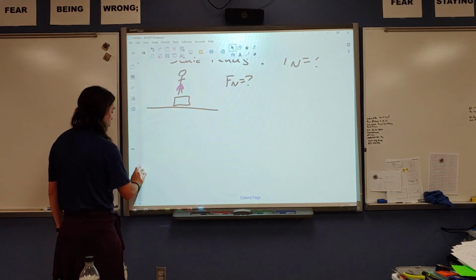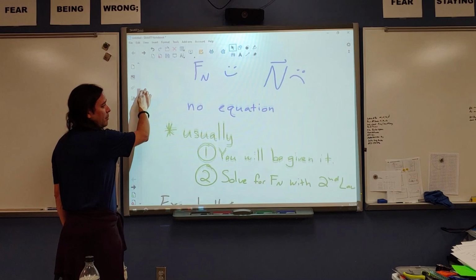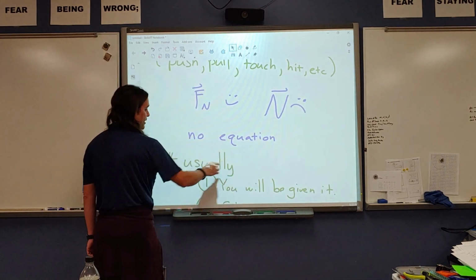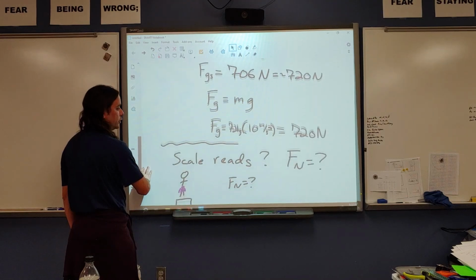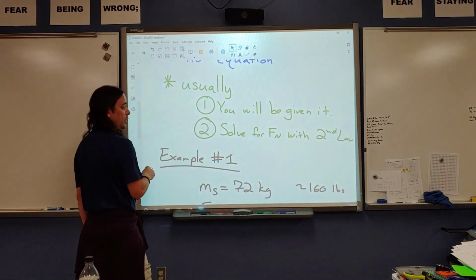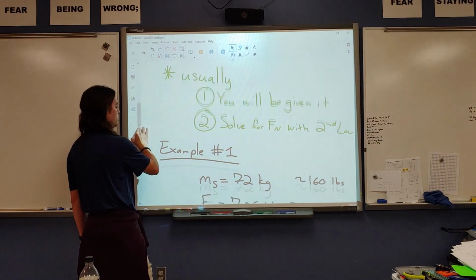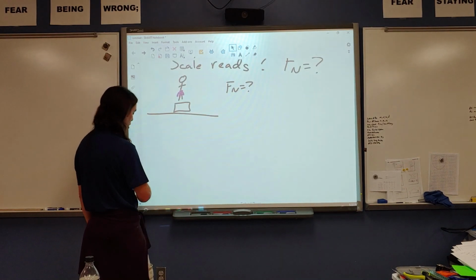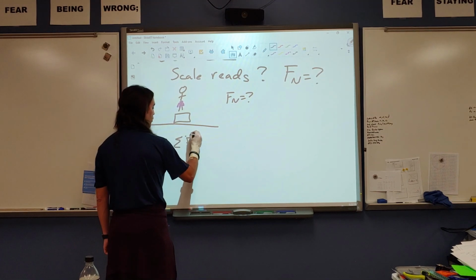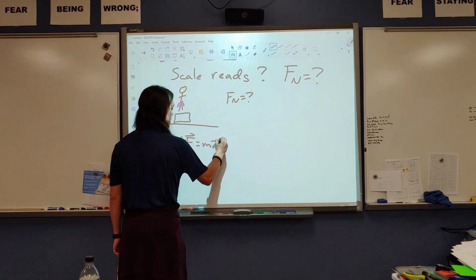Now, our immediate response on this would be, okay, I need the equation for a normal force, and that's where we get sad face because we have no equation for it. So I'm going to show you, we were not given the value, so here we are in option 2 where we're going to use Newton's second law to solve for it. Well, if I'm going to apply Newton's second law, it's the sum of forces equals our mass times our acceleration.